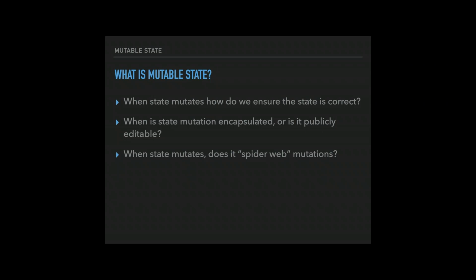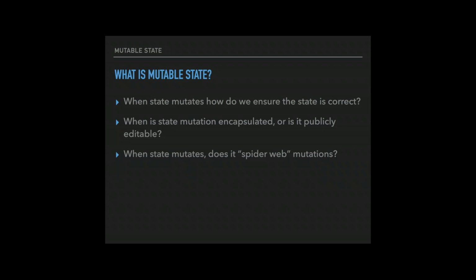Is like what is the current, this current moment, this current nanosecond, what is the state of my application? And mutability is really just the changeability. Mutable just says that I can change this thing. So really what we're talking about is changes in our application over a given span of time. So things that we try and figure out is like when the state mutates, how do we make sure that we respond efficiently? When state mutation, is the mutation actually encapsulated?